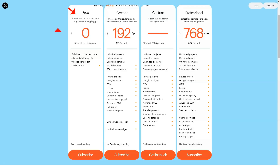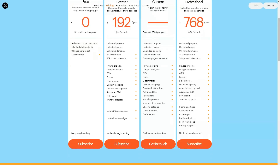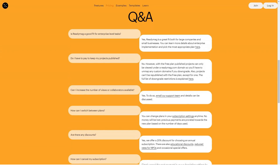ReadyMac claims to provide an SSL certificate to ensure the security of your project and your users' personal information. ReadyMac offers a free plan with which you can create a 10-page publishable site and add one collaborator. There are also three monthly or yearly paid plans available, which include the ability to add custom code to your site, plus access to Google Analytics and domain linking. ReadyMac has a complete Help Center in English, a limited Help Center in Spanish and Russian, and provides email support.